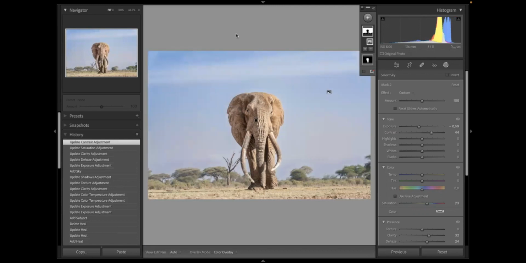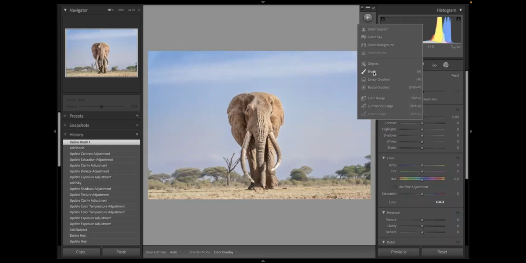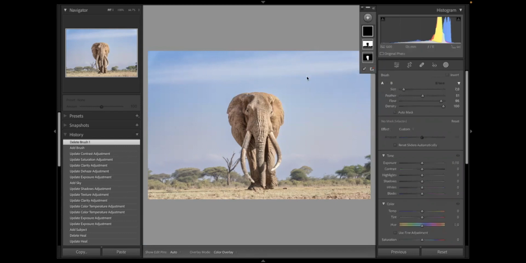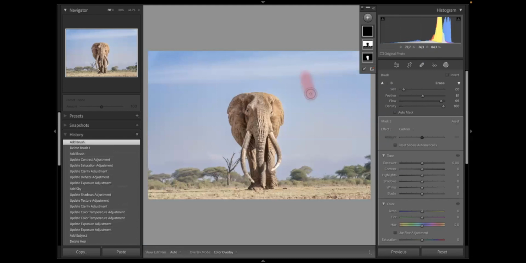There we go. Right, so then you'll also see the option for brushes with the keyboard shortcut K. So brushes are basically everything that these other ones do here, just more customizable. A brush is basically just a way to paint a specific area into the frame that you want to be changed. So I've now painted that little area there.